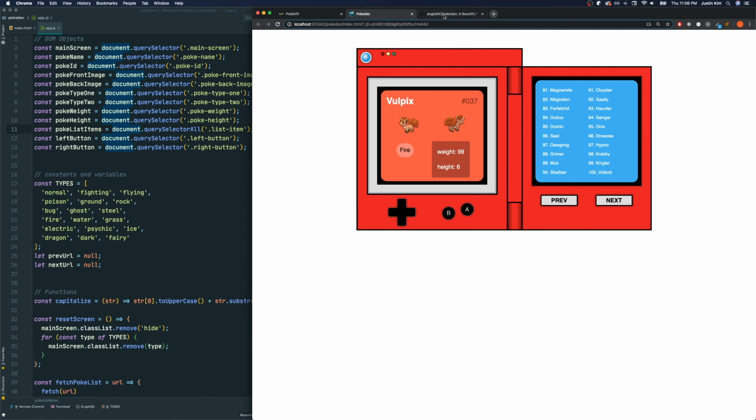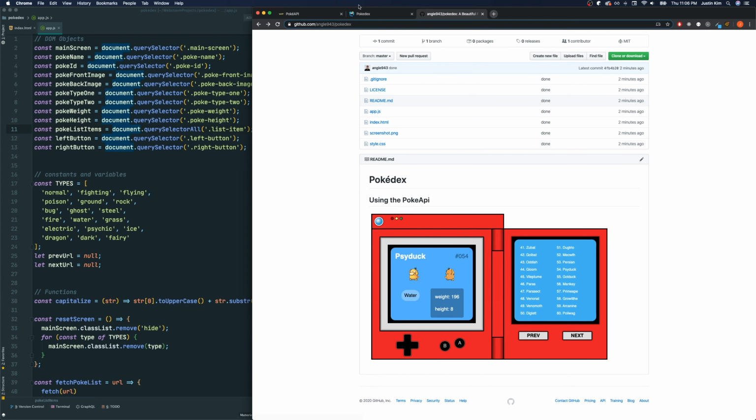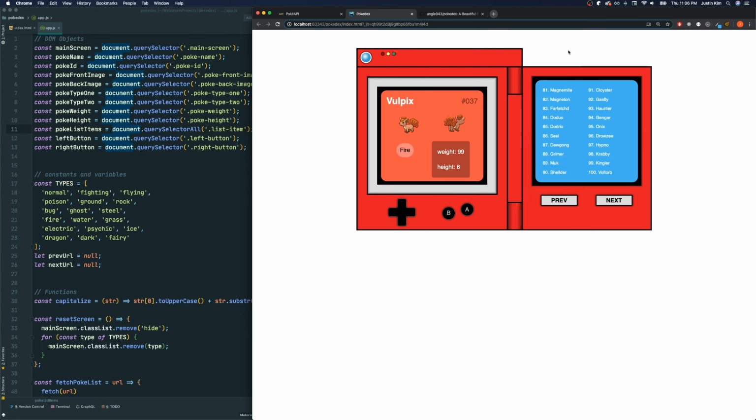And guys, I have made this open source. Feel free to use this in your personal portfolios and projects and whatnot. But I encourage you guys to maybe update the UI. You could add new features, maybe show more descriptions in here. Everything's up to you. Maybe you could even make these diagonals, left or right, or B or A buttons work. I don't know what they will be used for, but whatever. It could be a fun exercise.